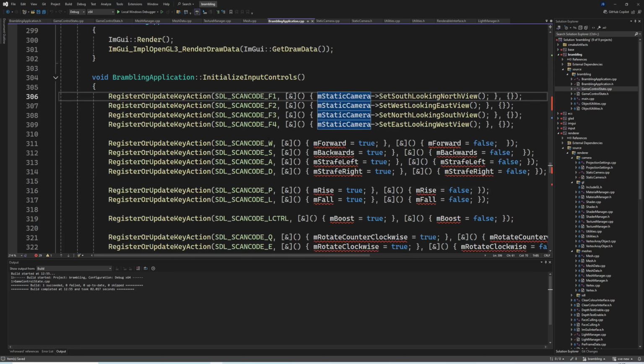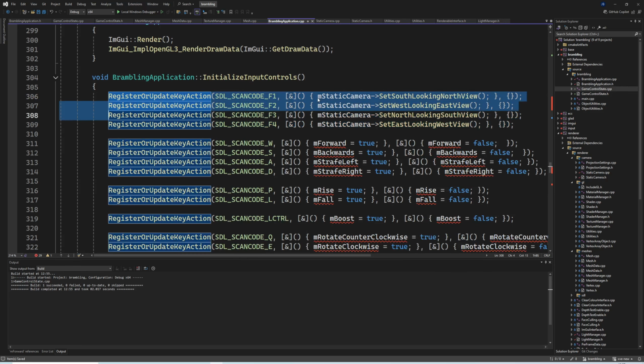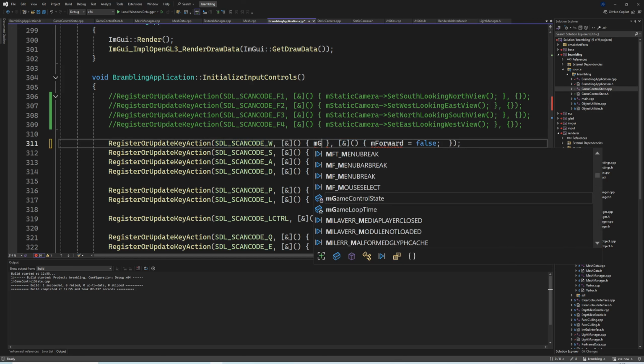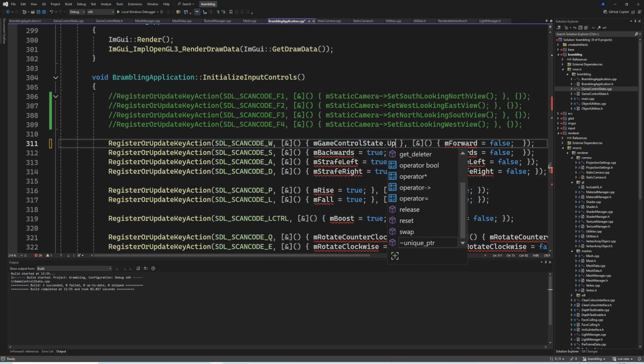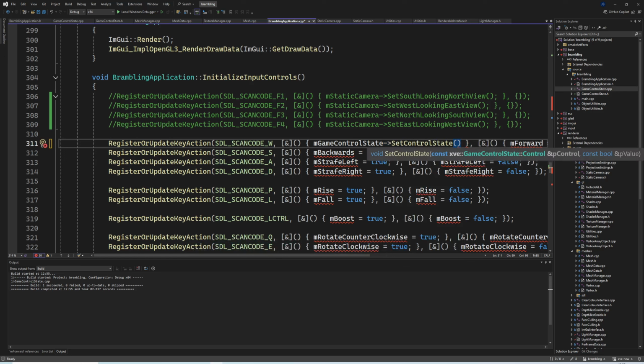And we can go in, and I actually don't want any of those functions anymore. In fact, I'll leave them there as pieces of dead code, but I want them. So now these functions, what do they do? They go game control state set control.